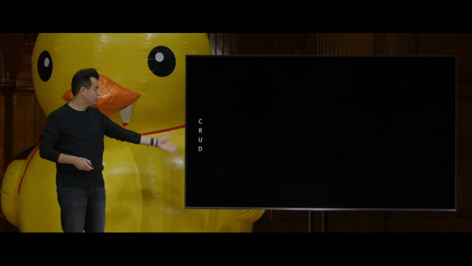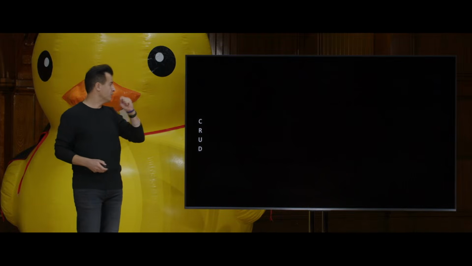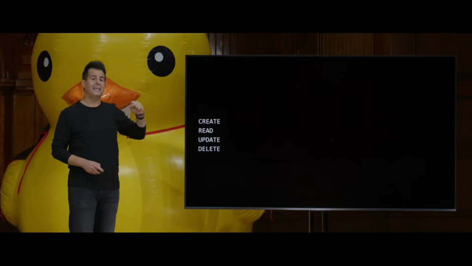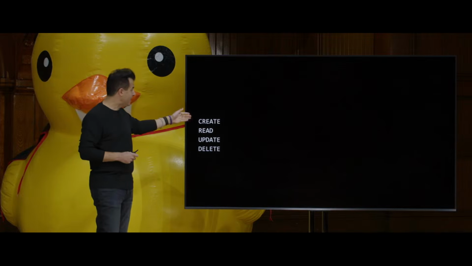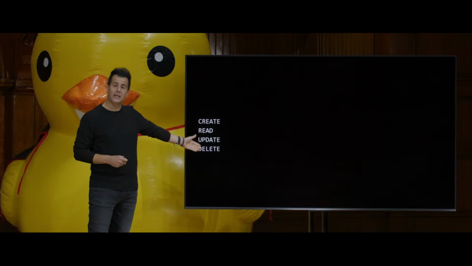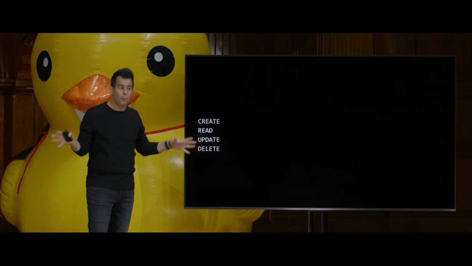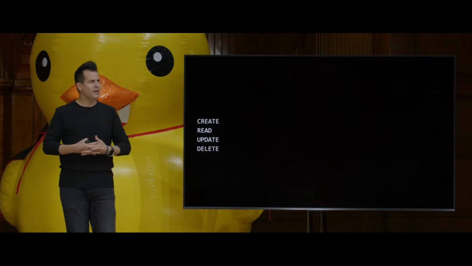And the acronym that the world uses is indeed CRUD, which stands for create, read, update, and delete. That is to say, when using a relational database, you can create data, read data, update the data, or delete data. And that's pretty comprehensive as to what's possible. Now, what is an actual database?